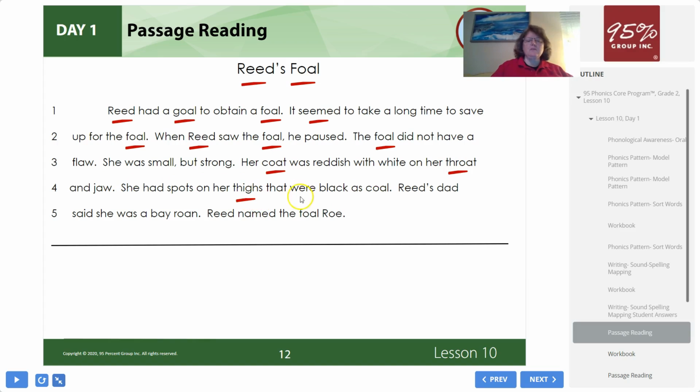Oh, I missed thigh. Sorry about that. Coal, reads, roan, read, foal, row.